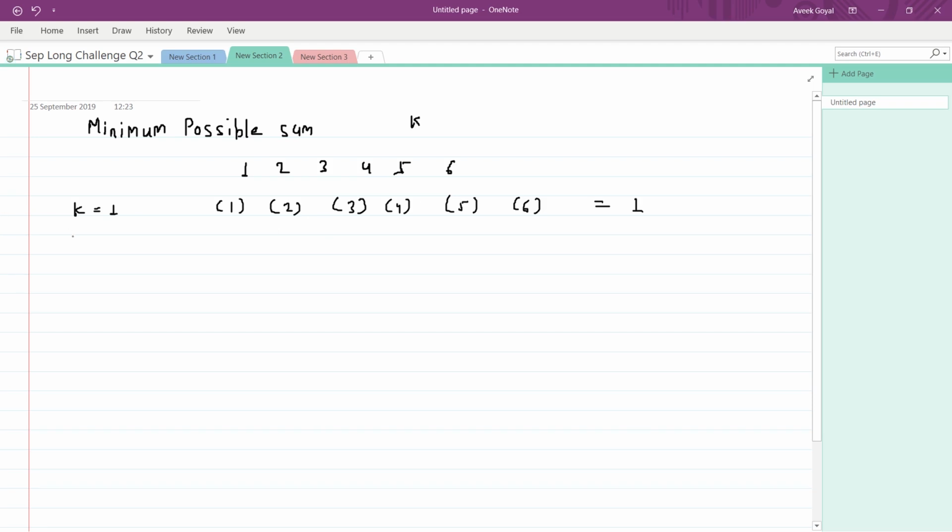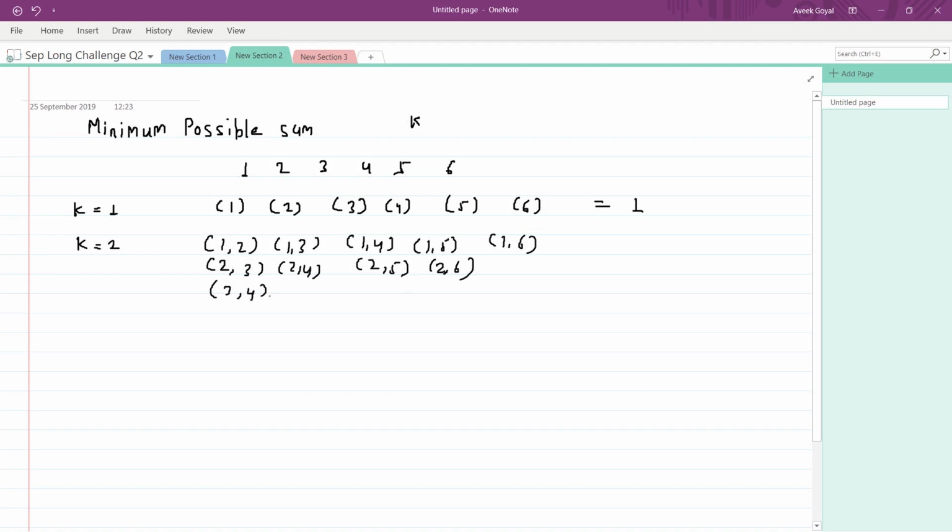Let's see if you can see the pattern here. If k equals 2, we have subsequences 1, 2; 1, 3; 1, 4; 1, 5; 1, 6, and also 2, 3; 2, 4; 2, 5; 2, 6. Also we have 3, 4 and so on.